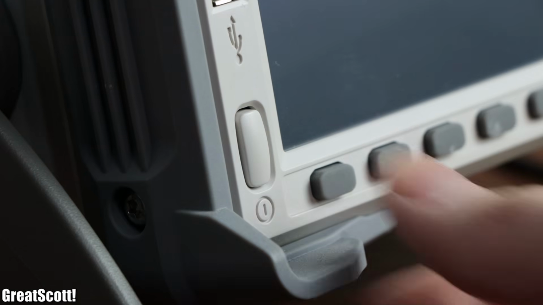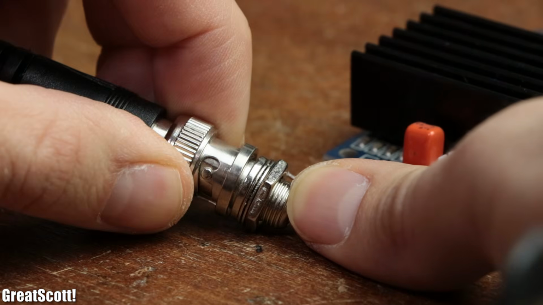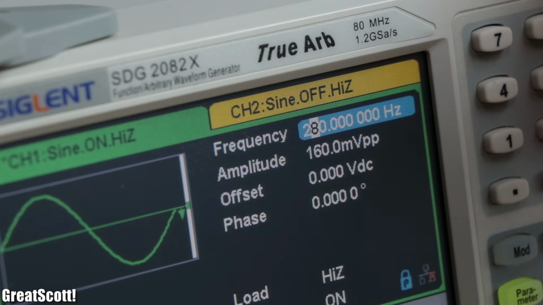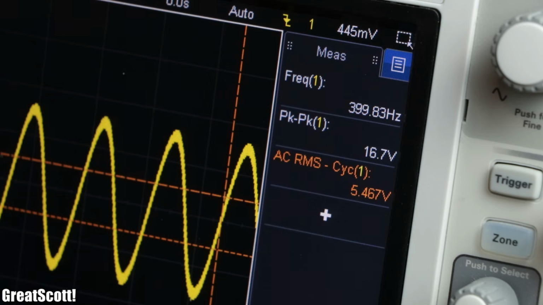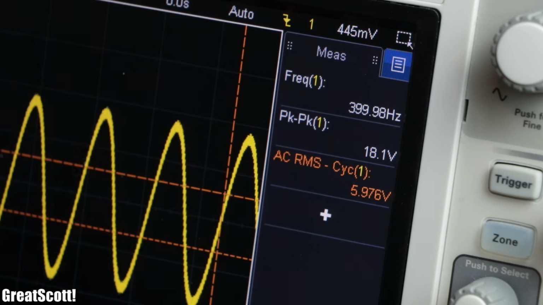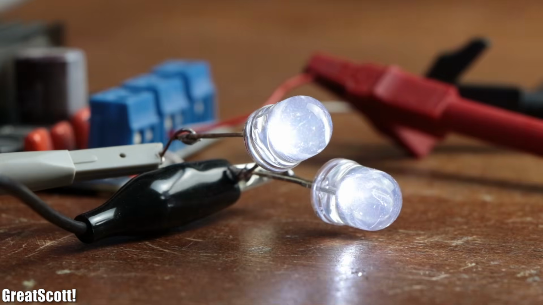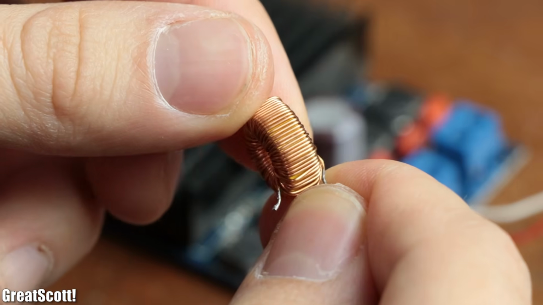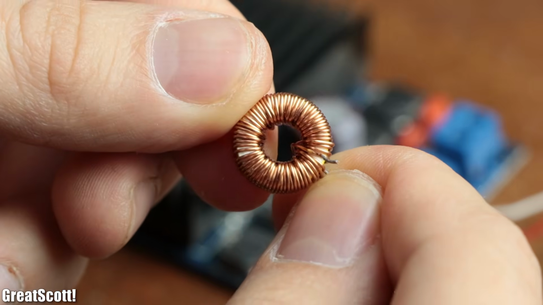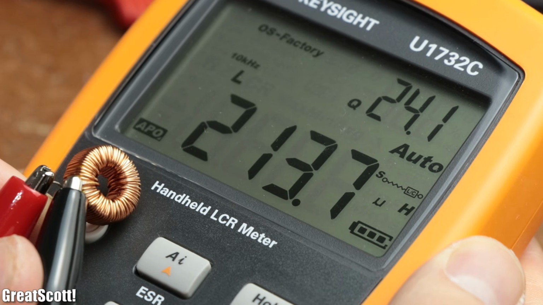For the experimental setup, I connected my function generator outputs to the inputs of an amplifier. This way, by varying the frequency and amplitude of the function generator sine wave, I get the amplified sine voltage at the output of the amp that can handle much higher power outputs, which means we can test components up to it. For starters, let's use this small inductor, which features an inductance of around 214 microhenry.